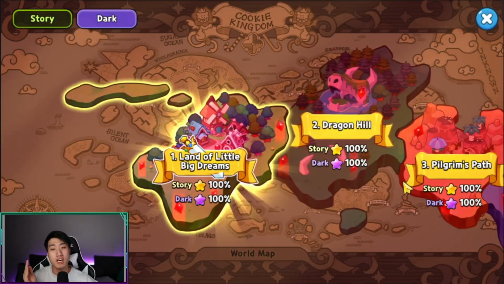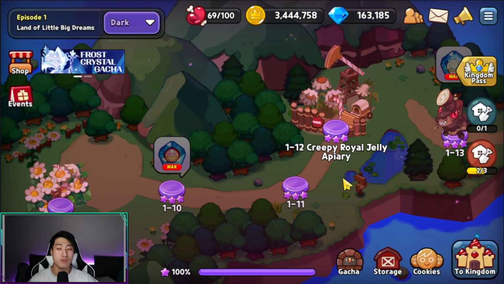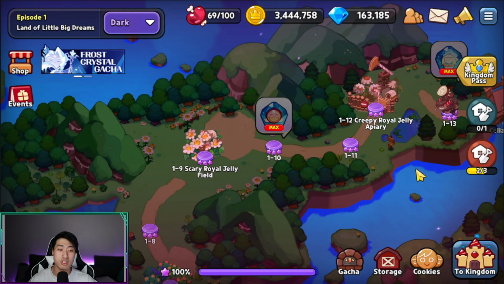Dark mode is going to be unlocked after episode 3, and in order to go into the dark mode of a specific episode, you need to clear the entire story 100% with full stars. If you do not clear 100% star, then you're not able to enter the dark mode to farm different soul stones that are available when you enter the dark mode.